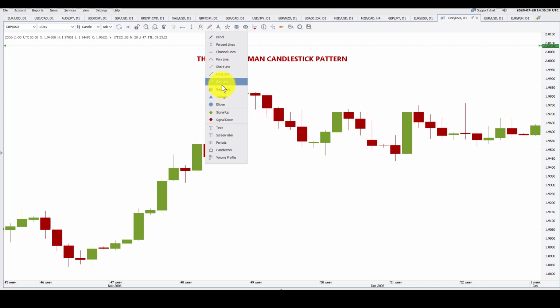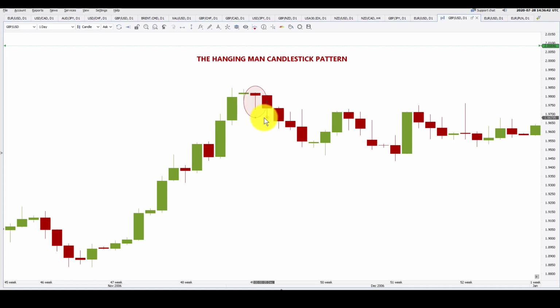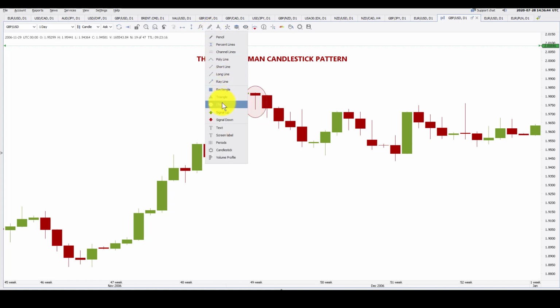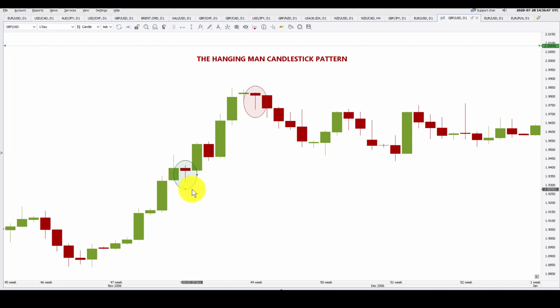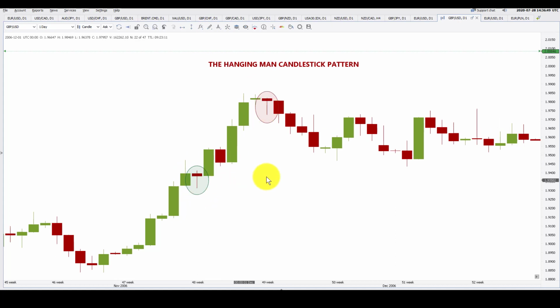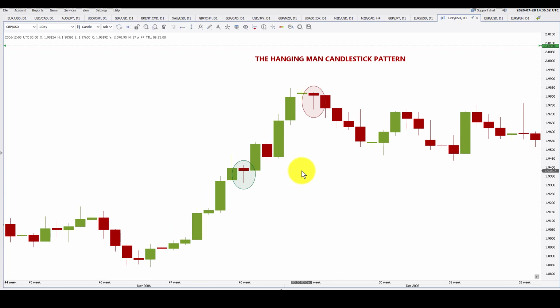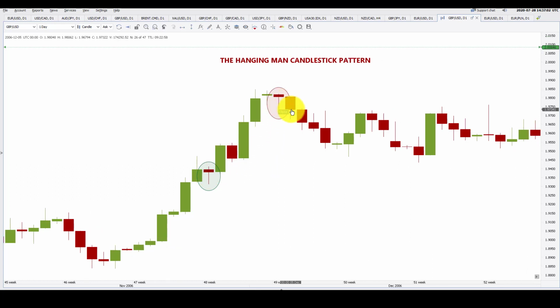I also want to reiterate that this candle is here and the same type of candlestick is also here. Can you tell me what is the difference between the two? I will mention the difference because you cannot interact with me in a recorded video. In this case, the next candle was a green candle, but in this case the next candle was a red candle. So this is our confirmation. This is a two-candle candlestick formation. The single candle is only an alert; the next candle is the confirmation that the price is now going to go south.